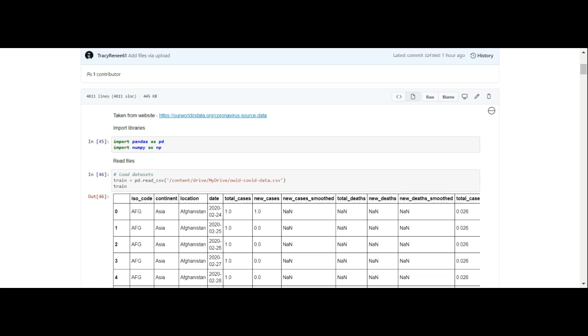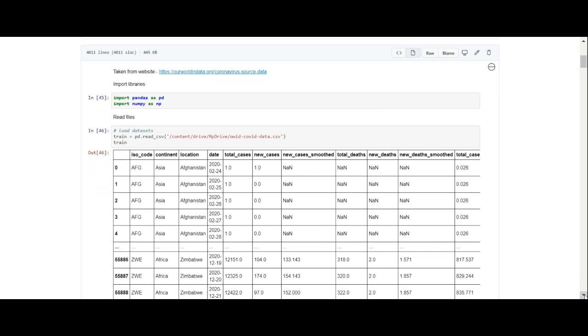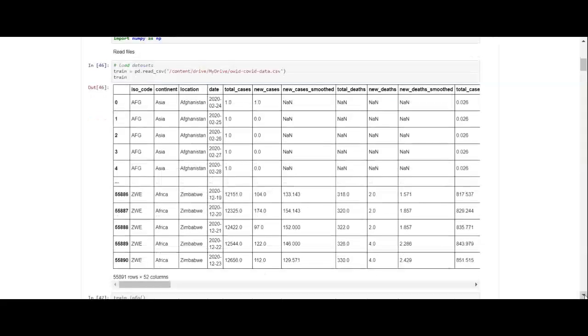So the only thing that we've imported at the time being is pandas and NumPy, and as we go along we will be importing other libraries.